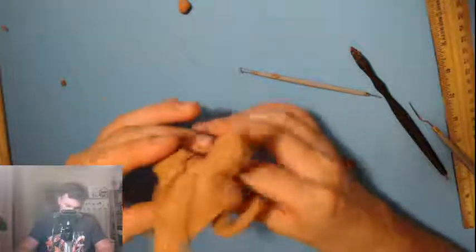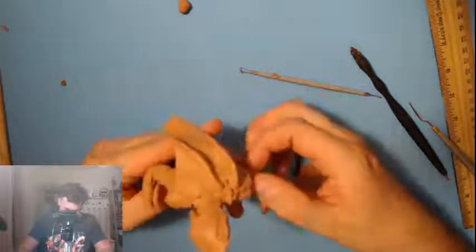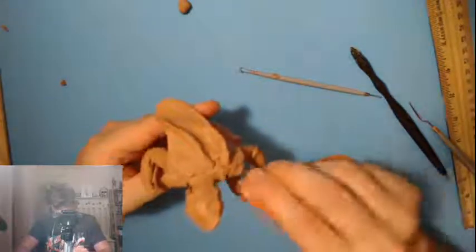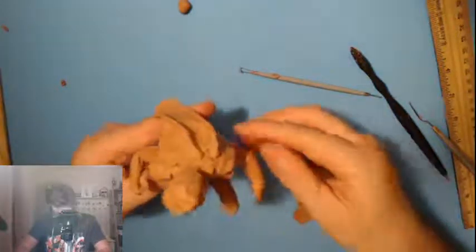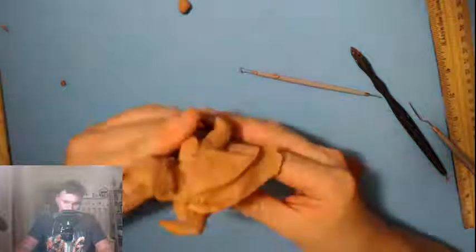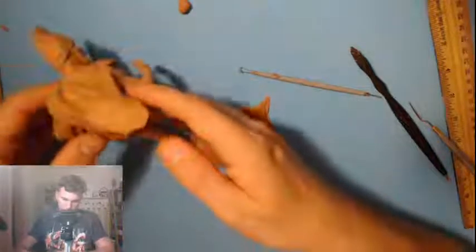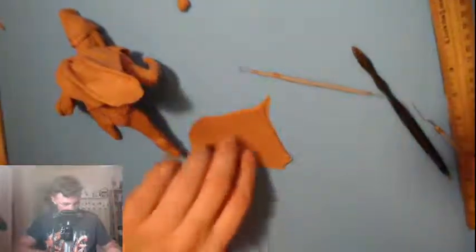All right, now there's still just a couple of things to do here. Next is going to be a little shield, so I'm actually going to cut that out here.